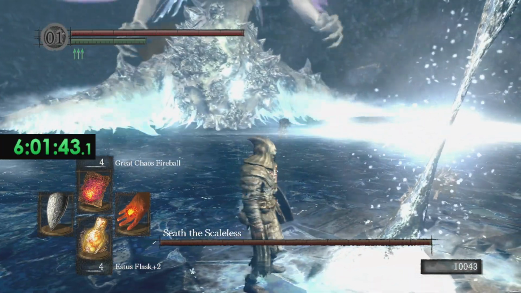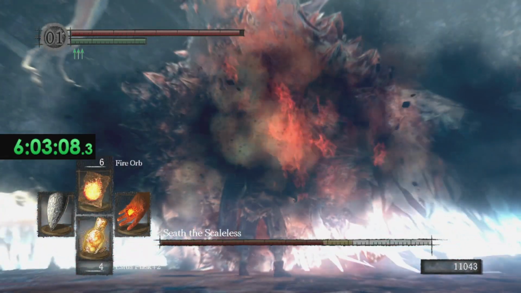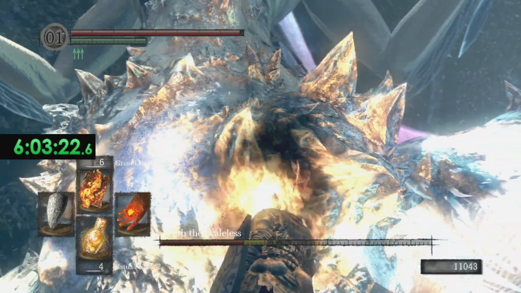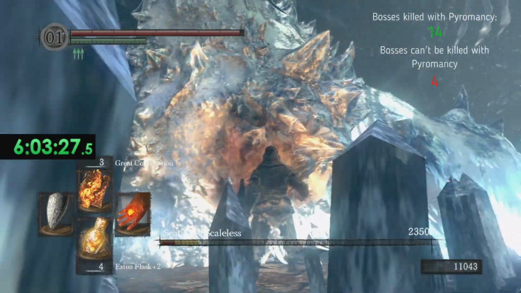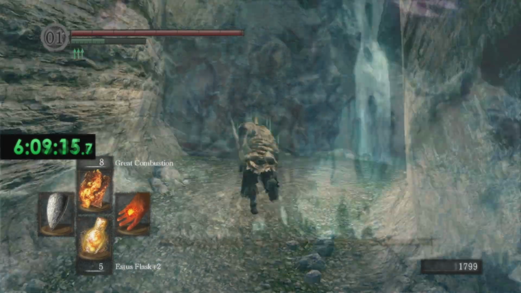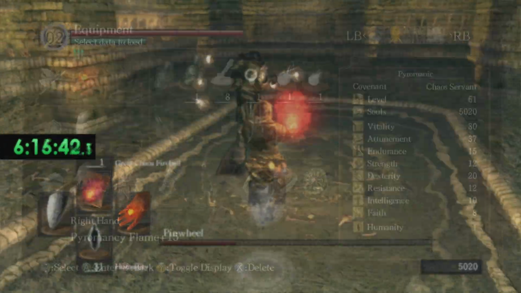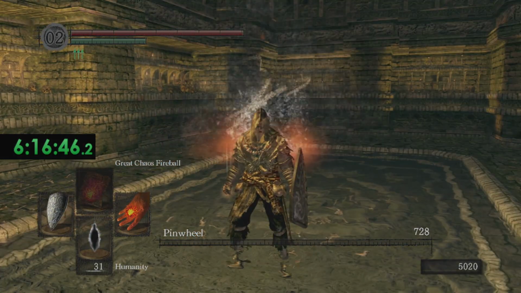Thankfully, Seath isn't immune to pyromancies, so we are able to get some great damage against him. It's nice too that I am able to switch things up with melee and range with various fireballs and combustion casts. With time and patience, we take him down, so let's head into Nito's fight. Entering the catacomb, we sprint through until we reach Pinwheel. Nothing to note besides it having really low health, so with a few casts we take it out.